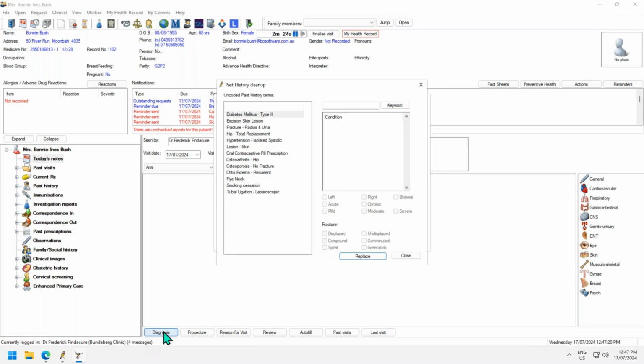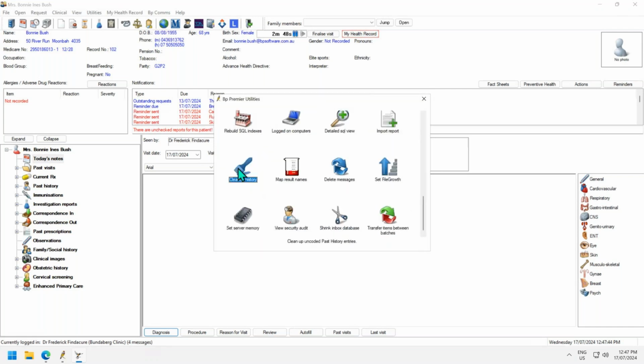They can use the tick boxes and the one on the bottom left if they want to type. And basically just rinse and repeat through here. I think right neck is just a spelling issue. So select the one you want to fix up, start typing. This is a clinically coded list, so match it up, then just click replace and keep going through that list until there's nothing left to do. So I'll hop out of there.